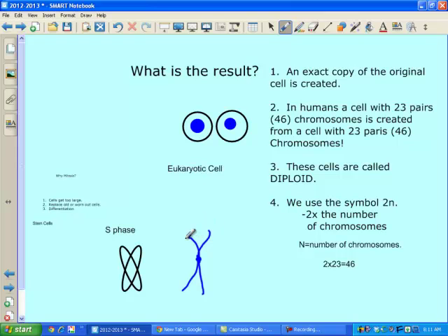So that's the summary. We'll talk more about this later on, but the next topic is going to be meiosis, and we will hit that next class. So I hope this has kind of cleared things up and let you know what is important and what we've been trying to get out of all these talks about mitosis and cell growth.